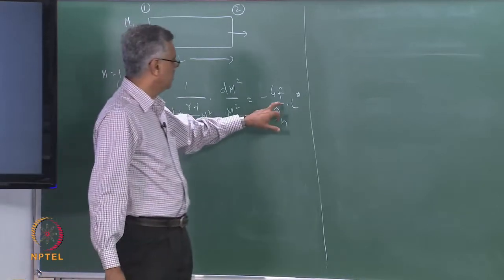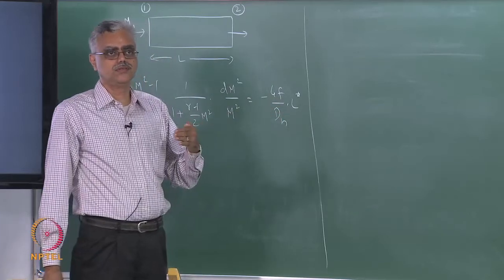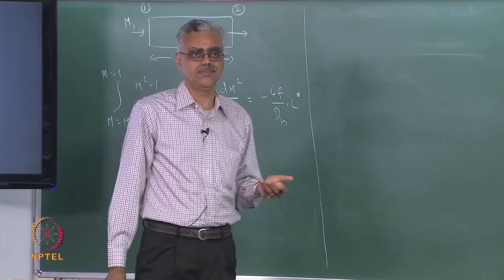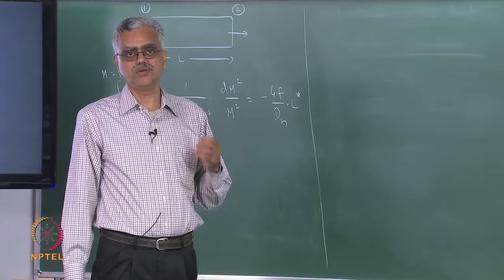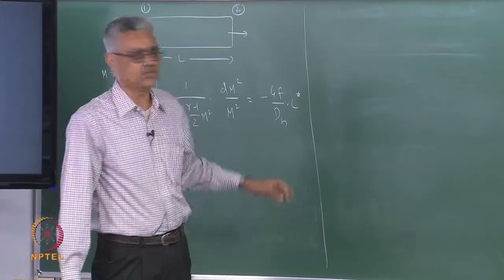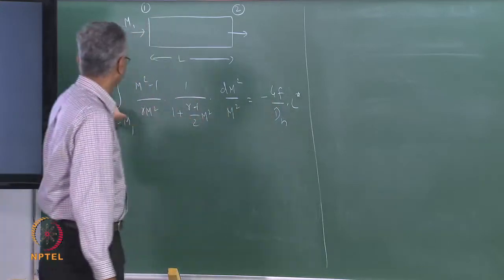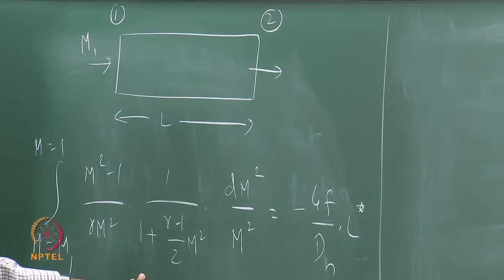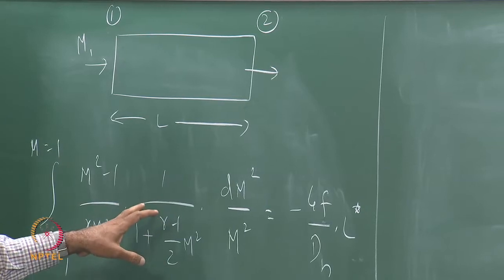Notice that we are assuming that the friction factor F is constant along the length of the duct. In fact, we are not accounting for variations in the friction factor. Usually for these problems you will notice that for the kind of Reynolds number that we are operating at, friction factors will not vary significantly. So this is a very good engineering assumption. So this is L star corresponding to M1. Notice that now I am not solving an equation, I am just obtaining this integral. This can actually be evaluated in closed form.